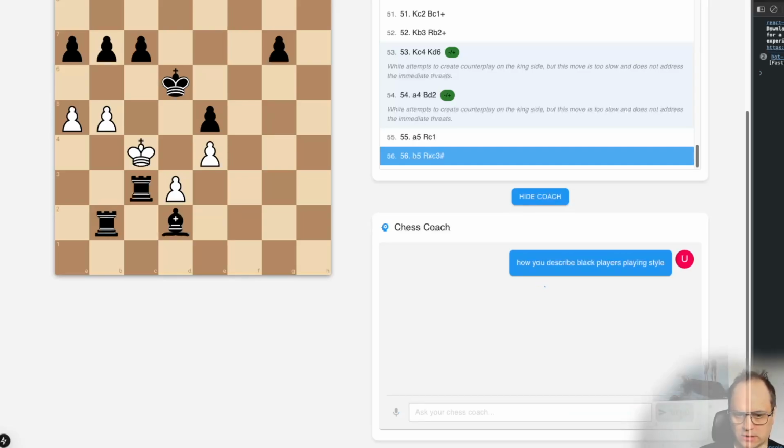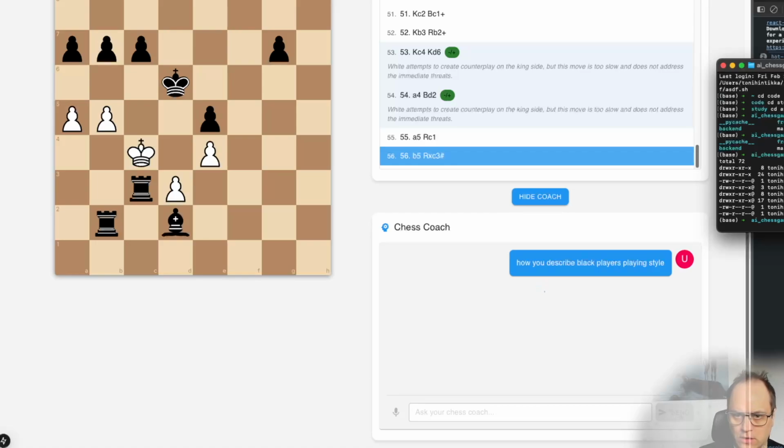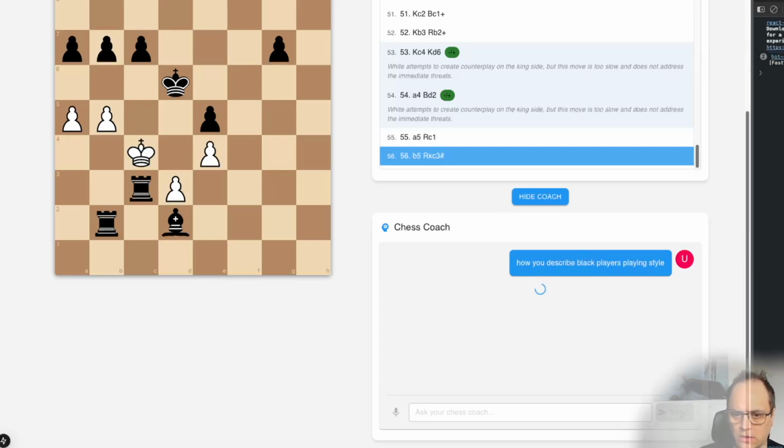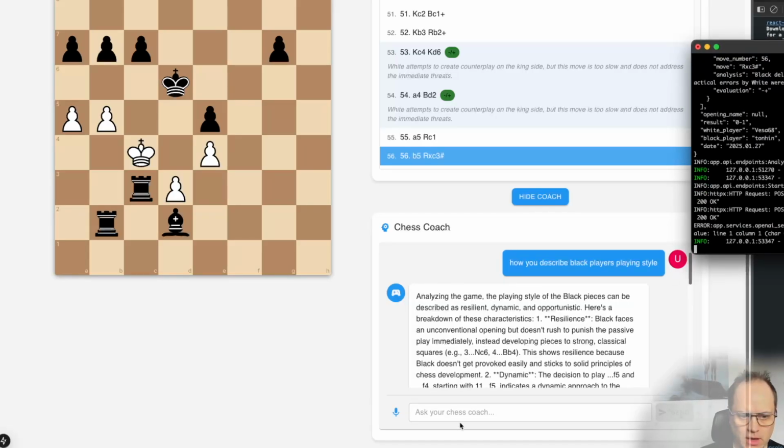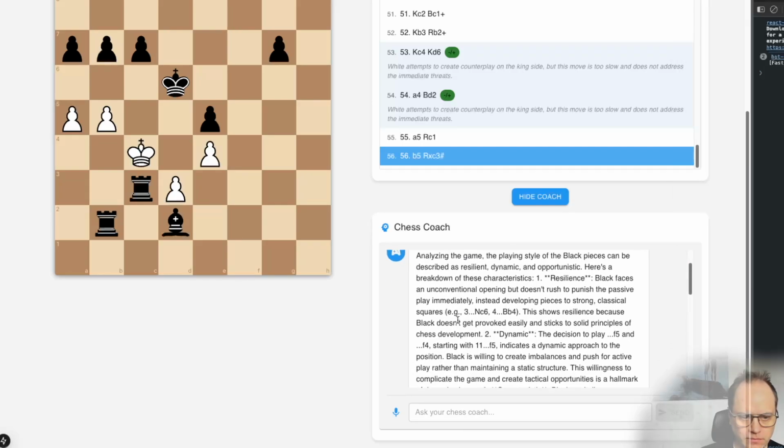and I can check the backend to see whether it is doing the things or not. Black pieces can be described as dynamic and opportunistic.